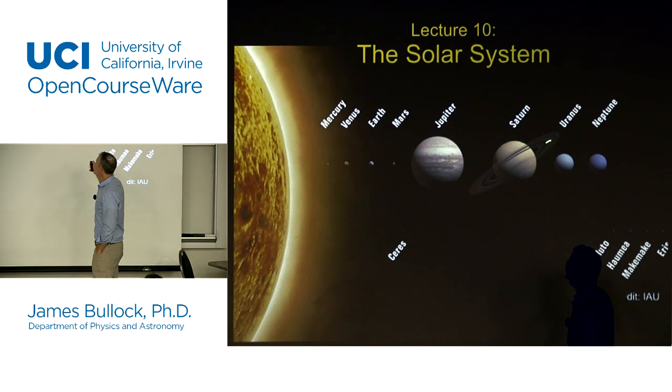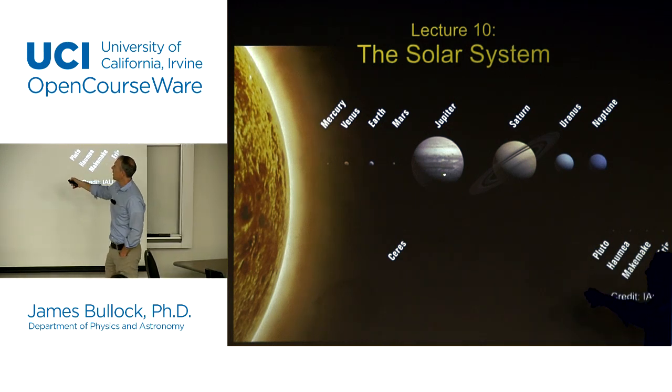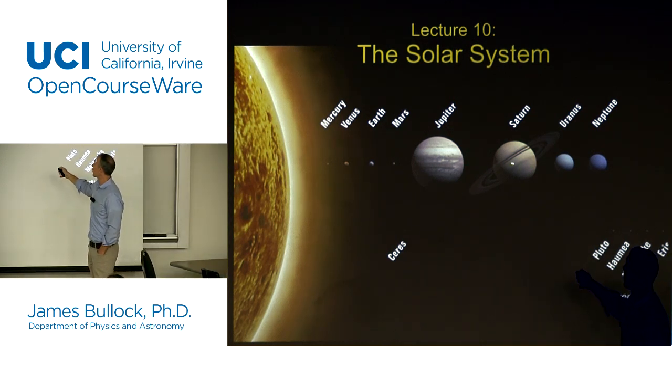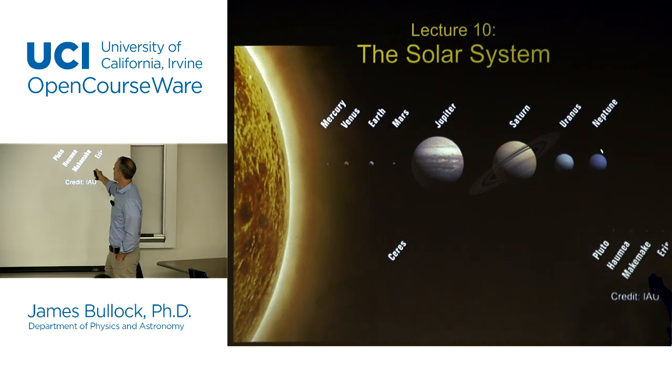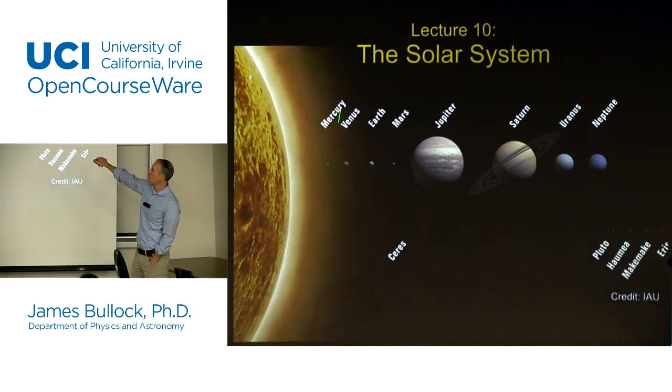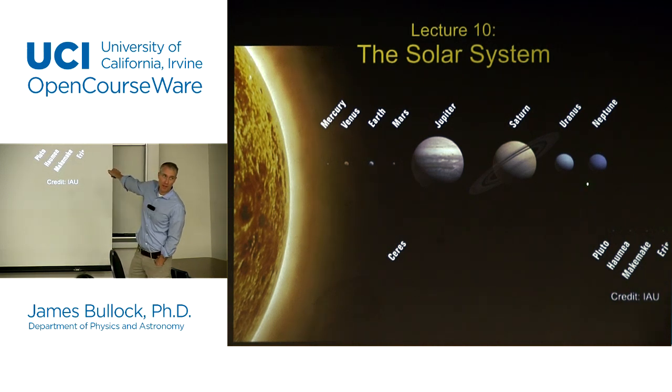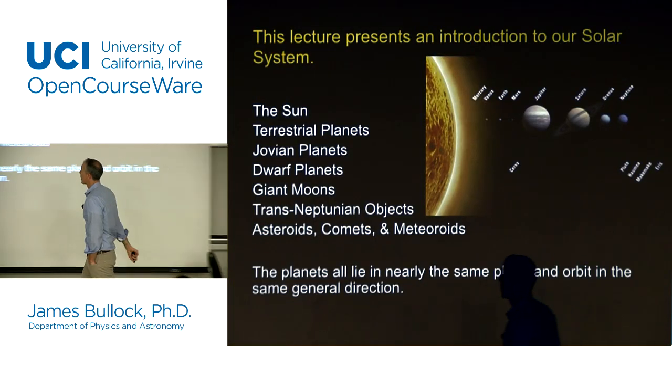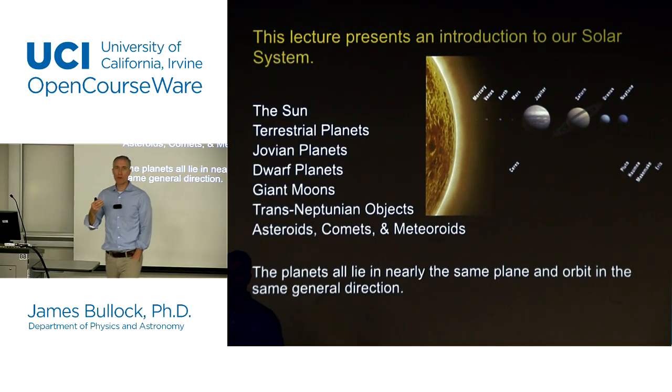Saturn is the second biggest planet in the solar system. It's out here, and it is almost as big as Jupiter, but not quite as big. And then we have these other larger planets out here. We'll step through this stuff. But if you don't remember, it's worth reminding yourself, the order of the planets is Mercury, Venus, Earth, Mars, Jupiter, Saturn, Uranus, and Neptune. And then we have this series of small dwarf planets out here, of which Pluto is the most famous.